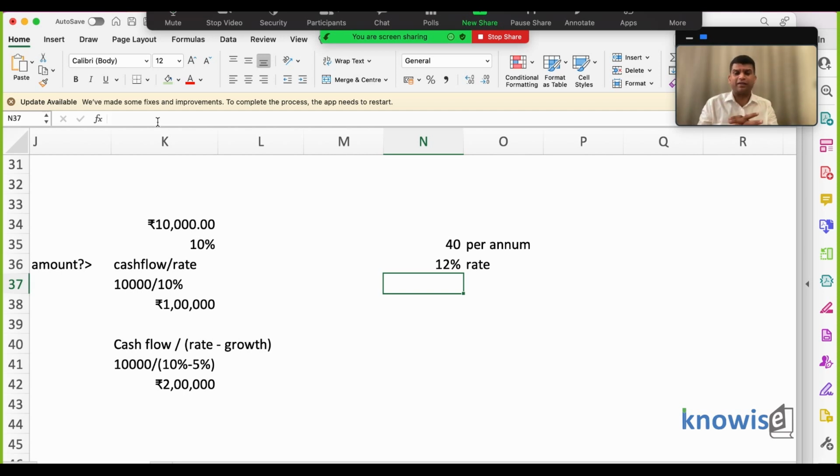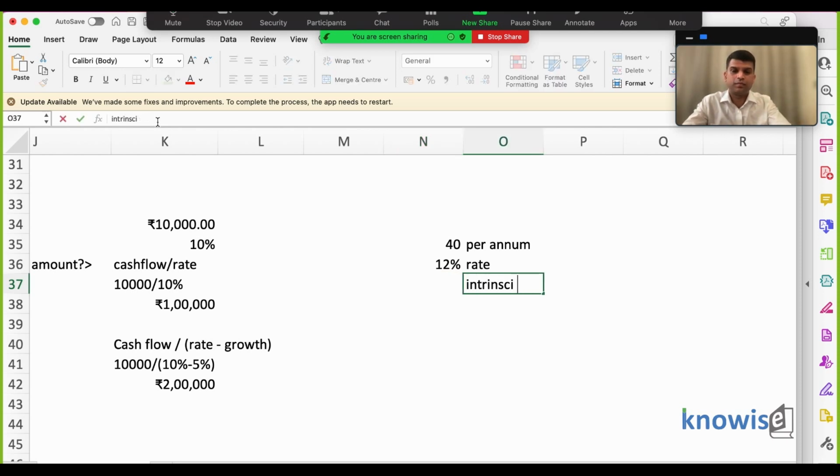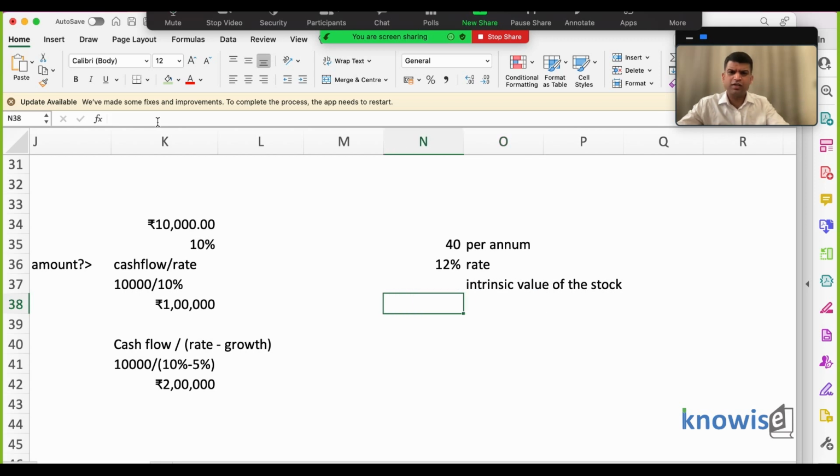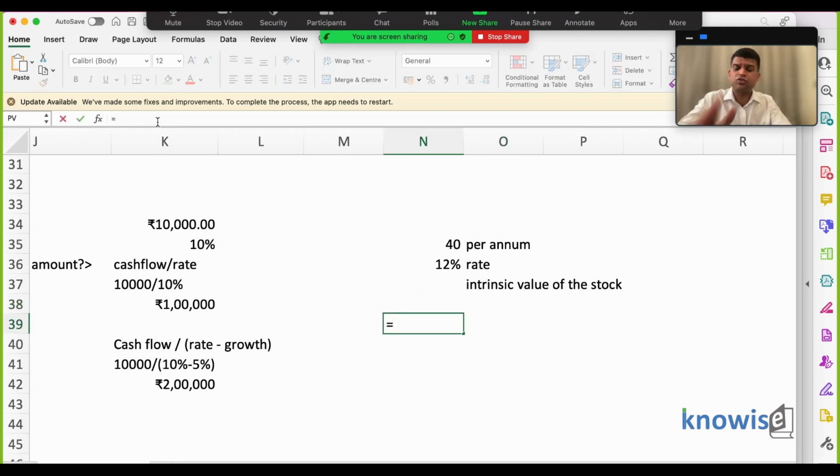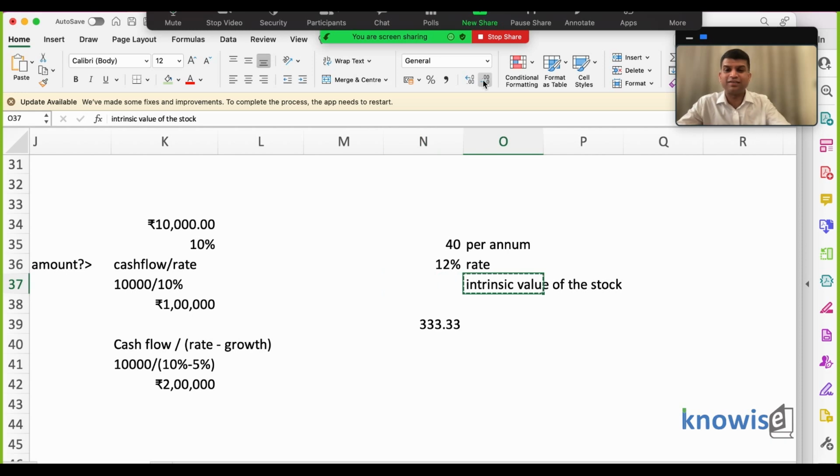Considering only these two factors, what is the fair price of the stock, or what is the intrinsic value of the stock? Let's apply the same logic. What is my cash flow here? If you buy this stock, the cash flow is 40 rupees. Until when will you get this? This 40 rupees is generally assumed to be forever. As long as you hold the stock, you will get 40 rupees. And what is your expected rate of return from the equity here? It is 12%. So the intrinsic value of the stock should be 333 rupees.